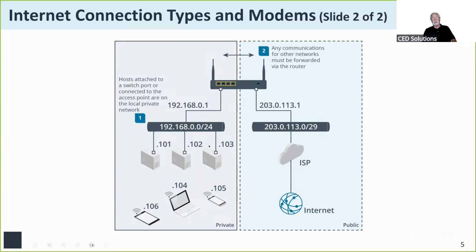Now, each one of the devices inside of a network, in addition to having their hardwired MAC address, which never changes, they are usually getting a logical IP address assigned to them. Now, usually by a server inside the network, it's called a DHCP server. That's Dynamic Host Configuration Protocol server.